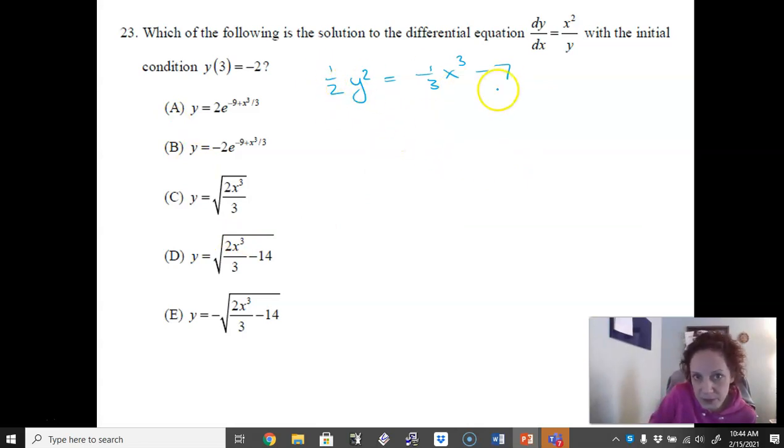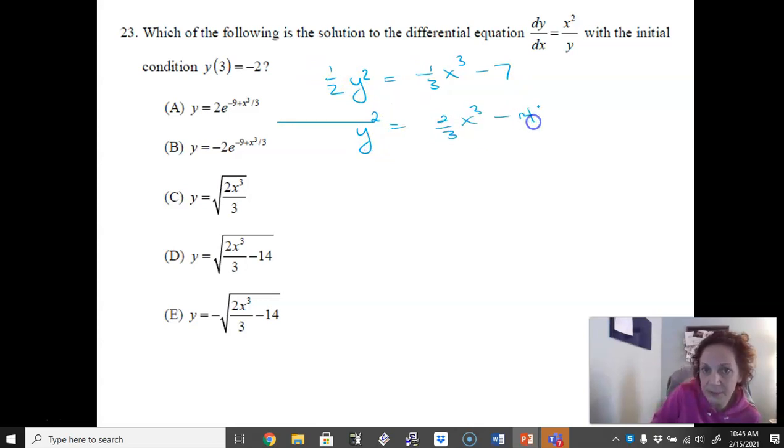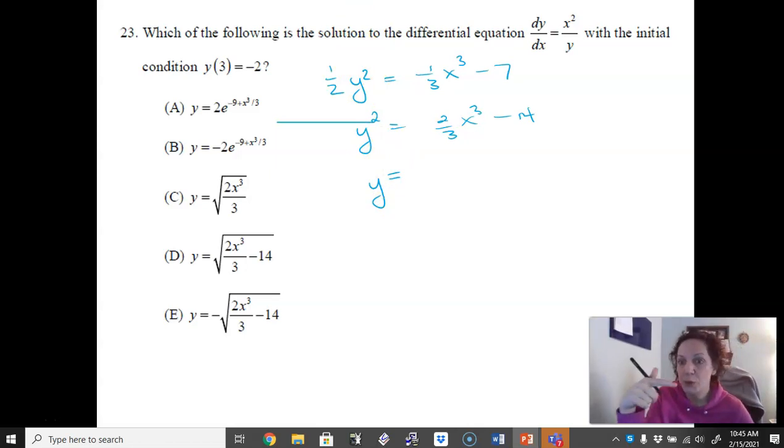So the first thing I'm going to do is multiply both sides by 2, so I get 2/3 x cubed minus 14, and then I'm going to take the square root to get my y. Now, really important here, if you're given a square root, you get to assume that it's the positive root, right? If the person who wrote the square root symbol wants it to be a negative root, or for you to consider the negative root, then they have to write the plus or minus.